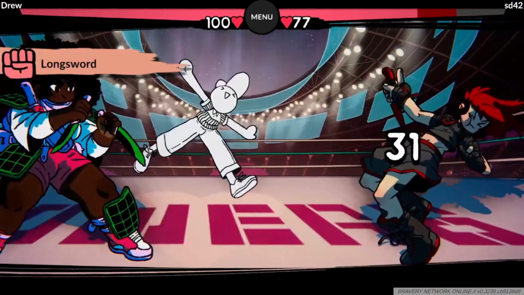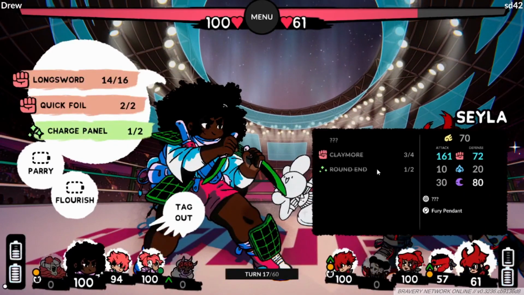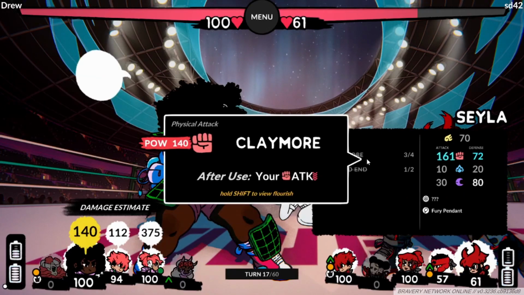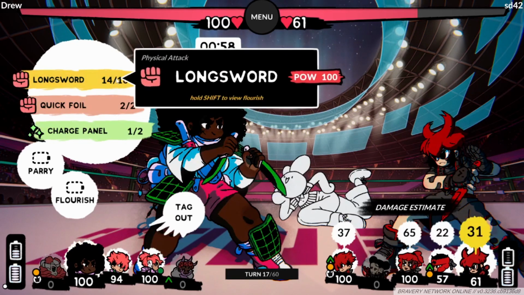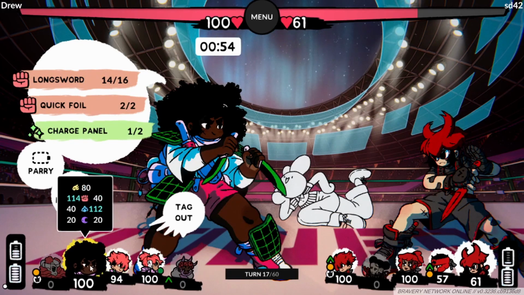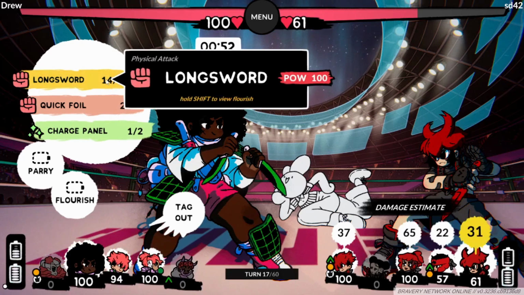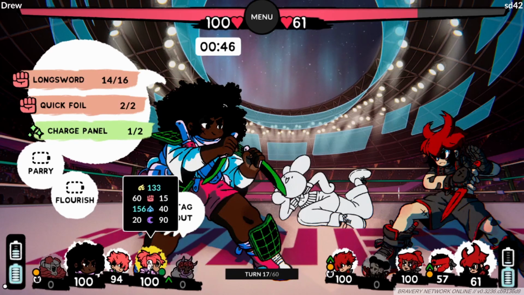Okay. Sayla's free to Claymore here. Kills anything I switch into. Very scary. Very scary indeed. Let's see. What's my win condition here? It might actually be Erik.